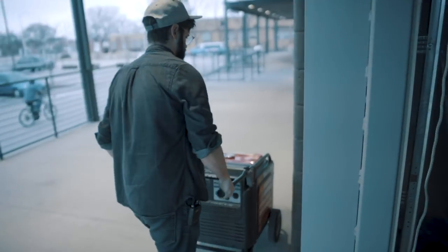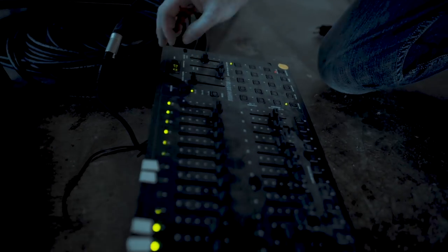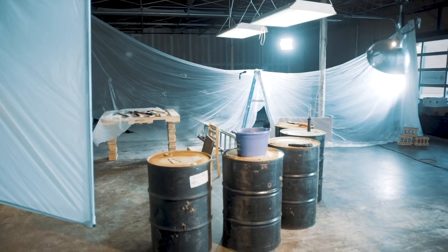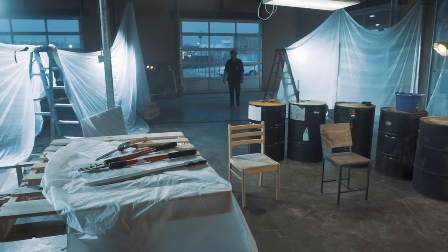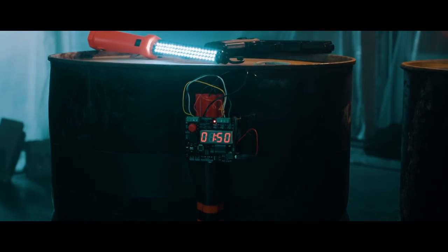But we got a lot of great content centered around the short coming at you. We're going to show you kind of how we lit it and shot it. I'm going to do a whole breakdown and show you guys how to do that explosion at the end and how we use the Rocket Stock elements to pull that off. So escape room, we had one night to shoot it. We wanted to do quite a few different little effects shots, things like that. And we did some pretty cool compositing stuff. And I wanted to walk you through some of that.